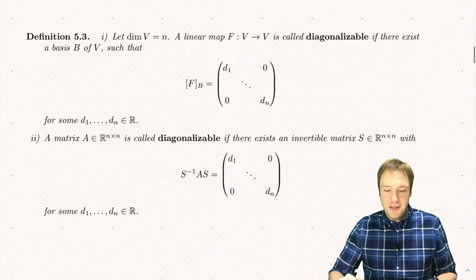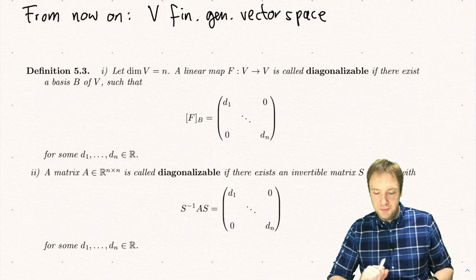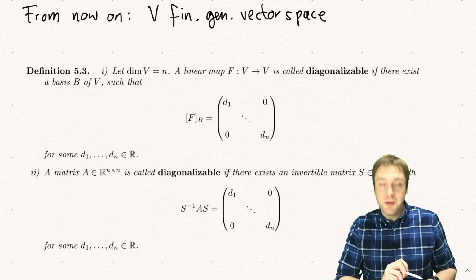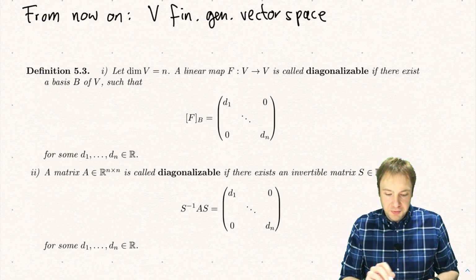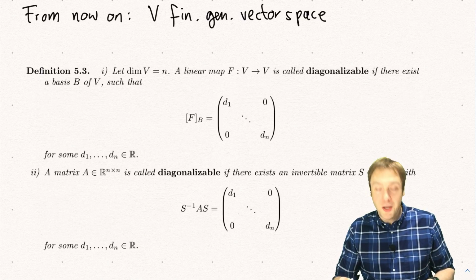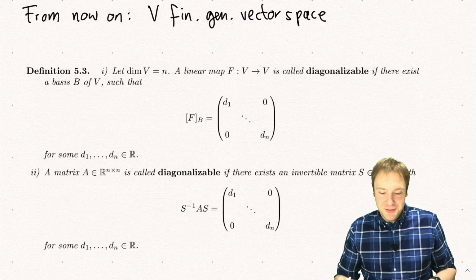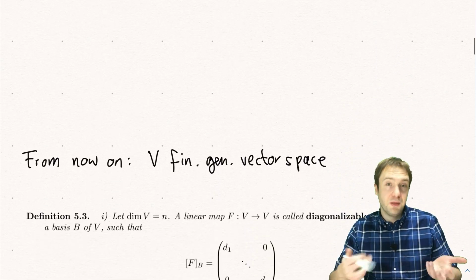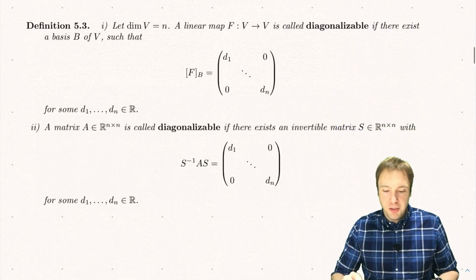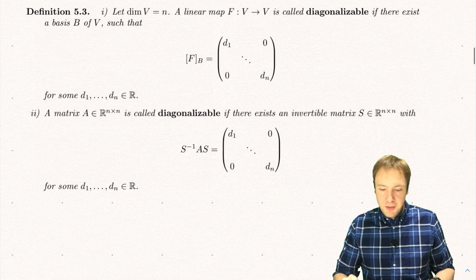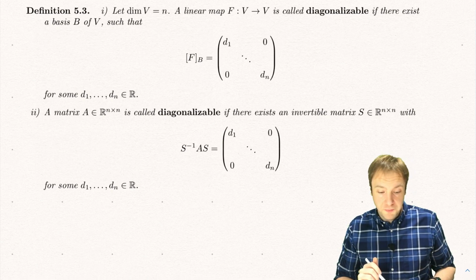And that's why we introduce the following. So from now on, we will always work with finitely generated vector spaces. So the matrices attached to our linear maps are always defined. And also, this notion of eigenvector and eigenvalue was defined for an arbitrary vector space, but from now on we always assume that our vector spaces are finite dimensional. Okay, so with this we want to define the following thing.